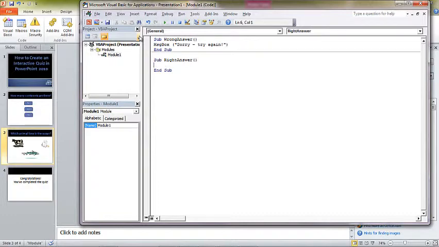When the user selects the correct answer, we want to display feedback and also move to the next slide, so this macro will contain 2 commands. The first command will be a message box command like the one we used in the Wrong Answer macro. After displaying that message, we want the presentation to move to the next question automatically. To do this, we need to use a Slideshow Windows command with the index number 1. Next, we need to choose the View subcommand. We can either type it in or select it from the drop-down displayed by Visual Basic. Finally, we need to add the next parameter.